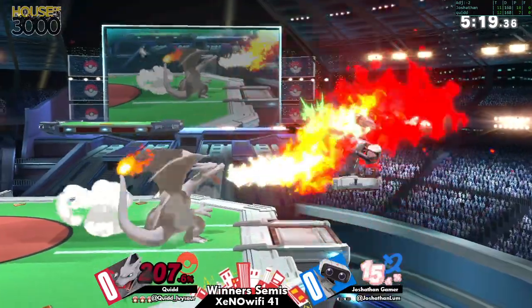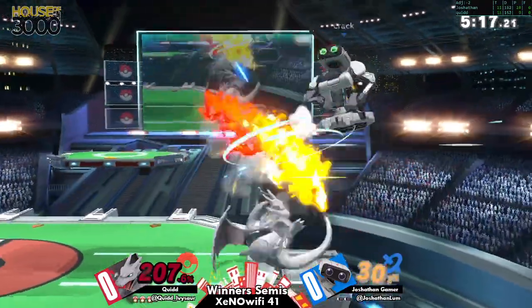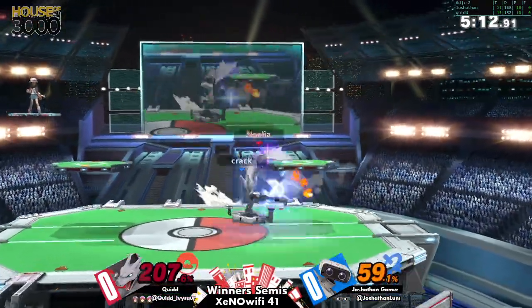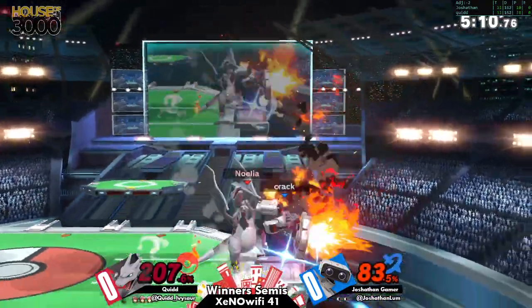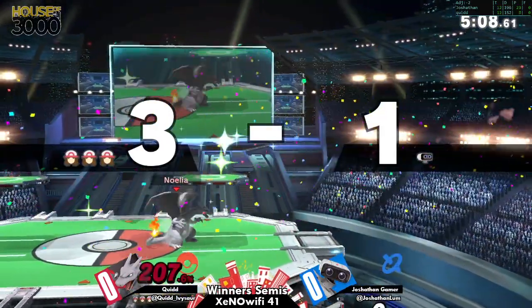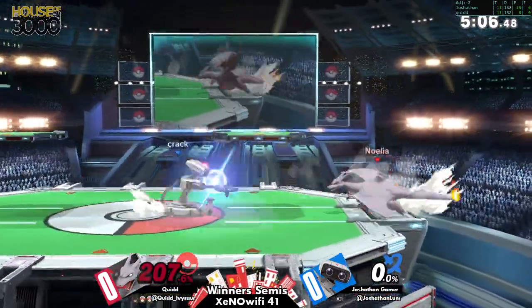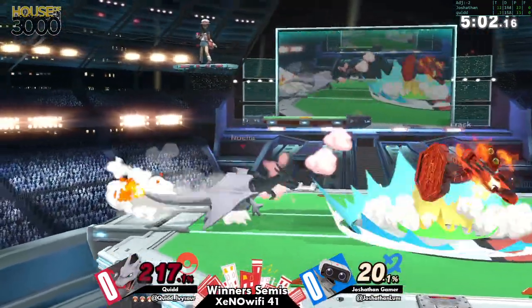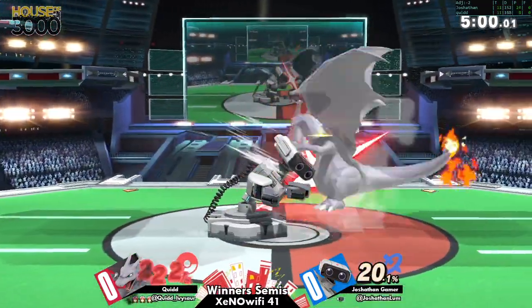I clipped it, but I actually didn't see how Joshathan just lost his first stock. But now Quidd at 200. Ooh, falling up air into up air. Oh, my. Ooh, like ooh. Up air into up air. Ooh. Ooh. Oh! Hell yeah! Pokemon Trainer's so sick. Quidd, you make me gush.